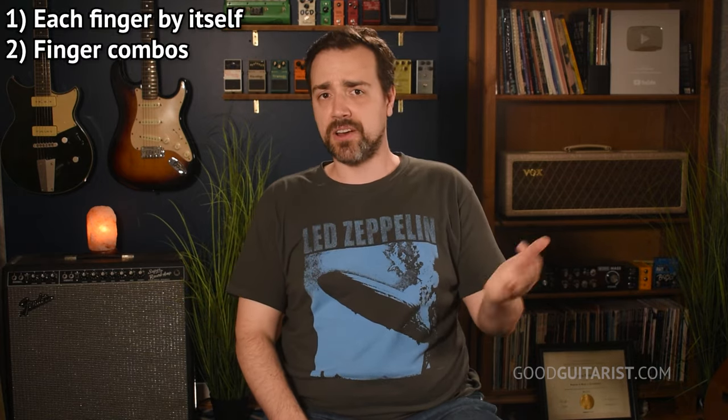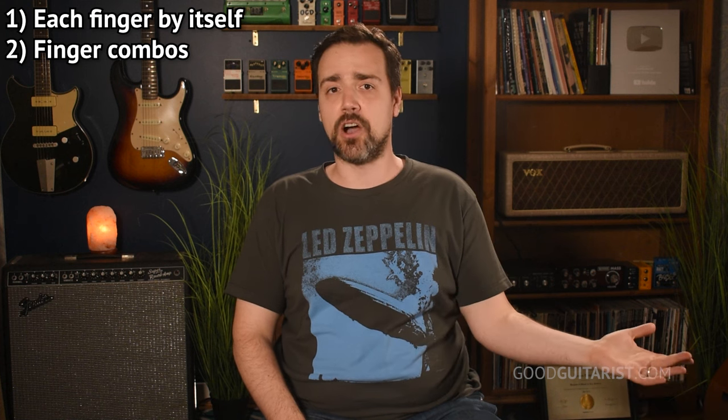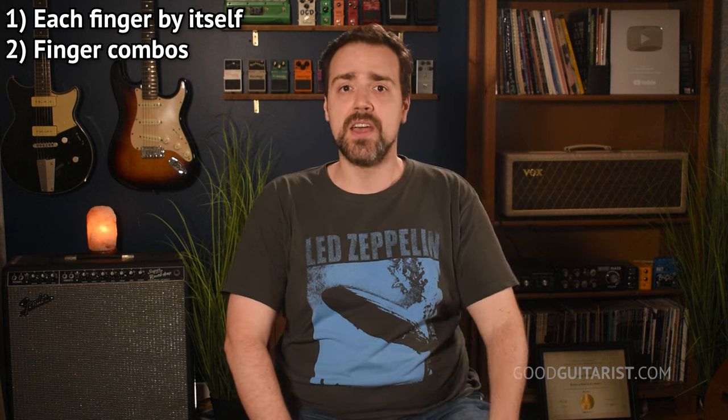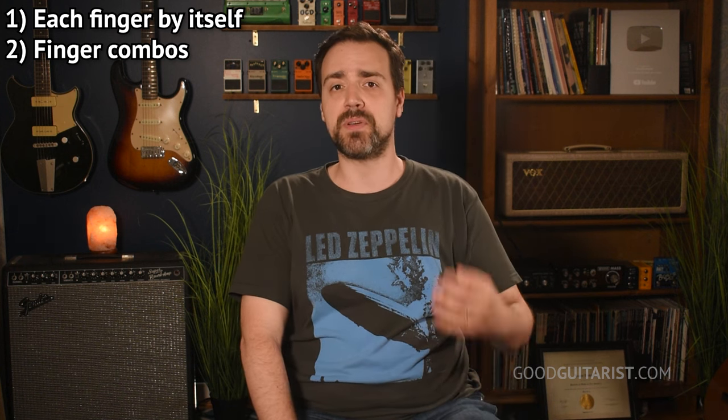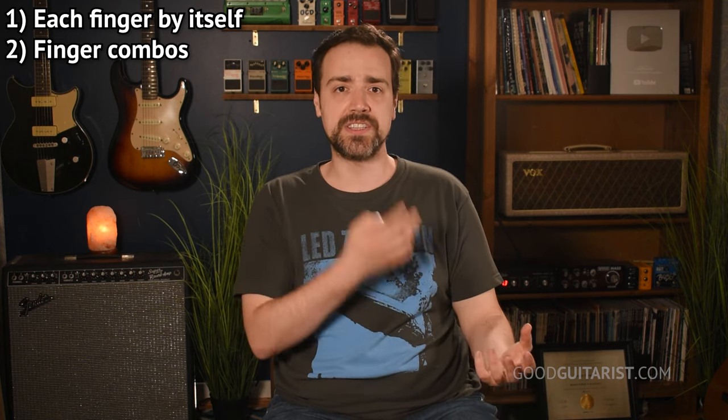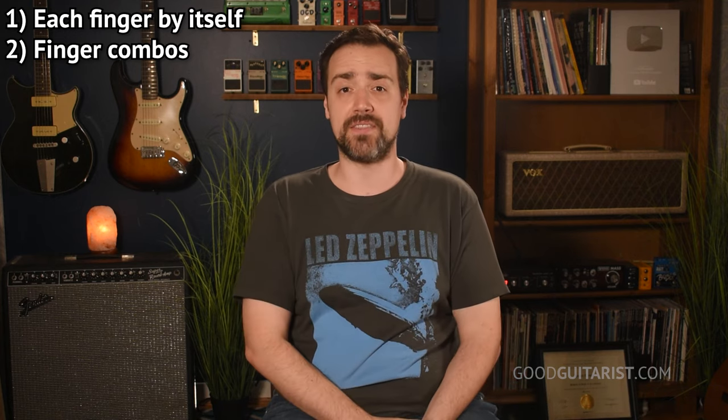And the cool thing is, when you're actually playing guitar, these are the movements that you're gonna make. As far as being systematic about it, do each finger individually, then do any combination of two fingers, and that'll help build up that connection to your brain. You're not necessarily playing chord shapes, but you are improving that connection from your hand to your brain and increasing the control that you have of that hand. And trust me, this is gonna make a difference.